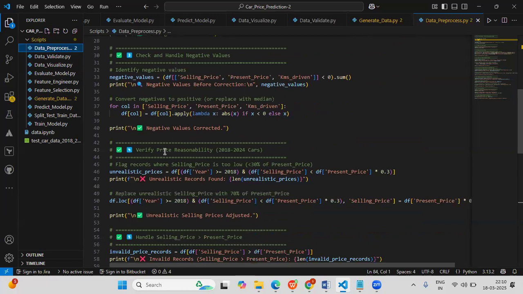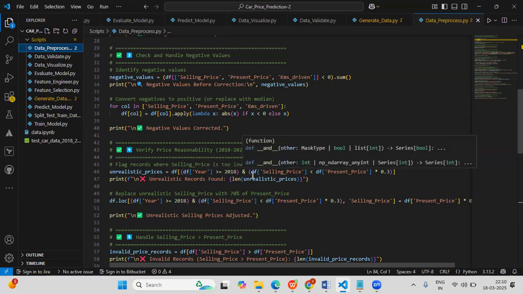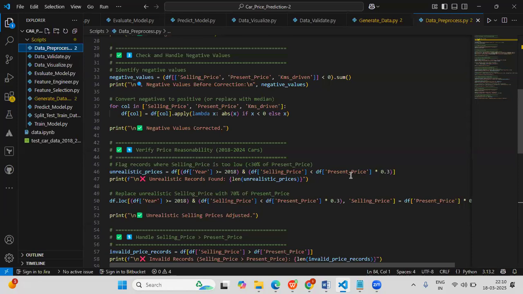After that, we are going to verify the price reasonability between the 2018 and 2024 car models. Here we take unrealistic prices as a variable, where the data from variable year is greater than or equal to 2018 and the selling price is less than the present price, then it will print the unrealistic records.